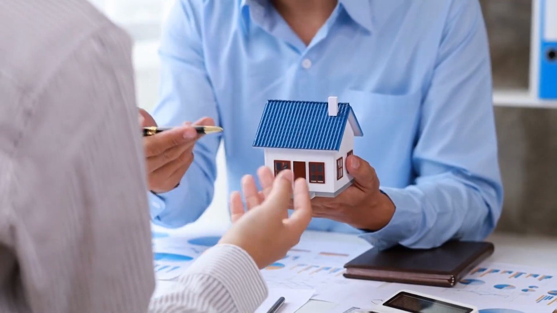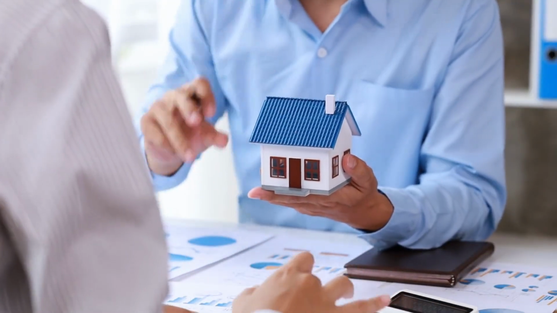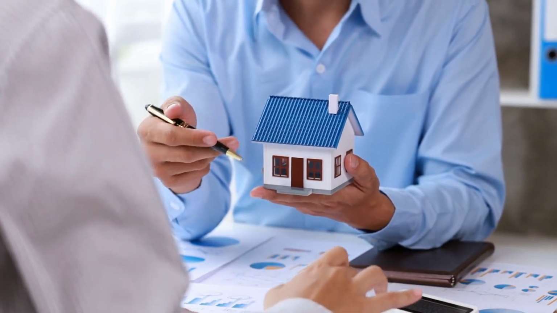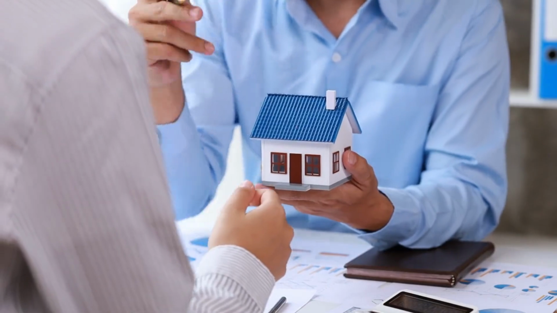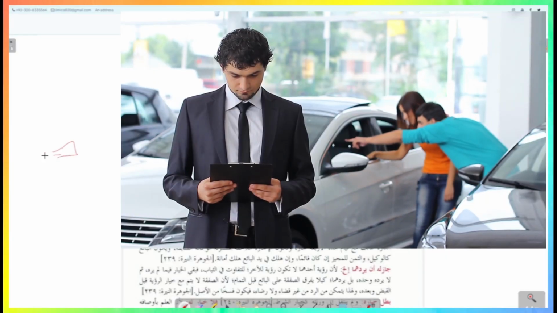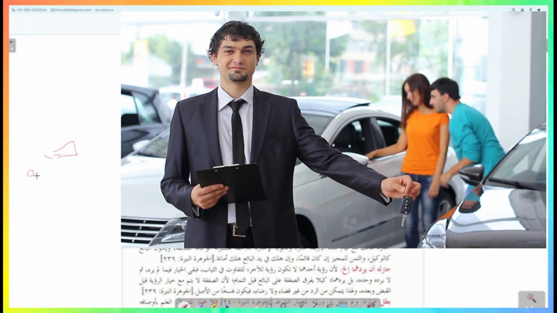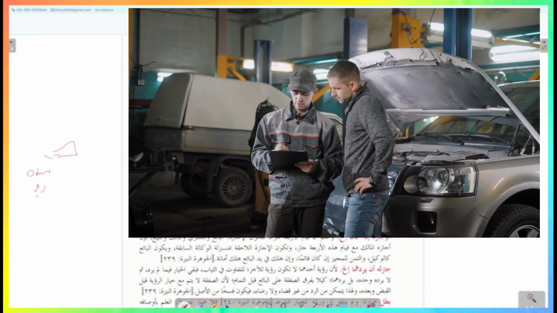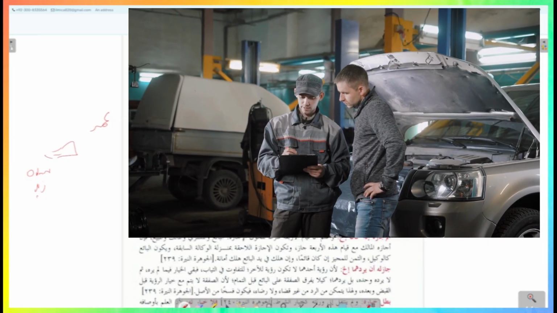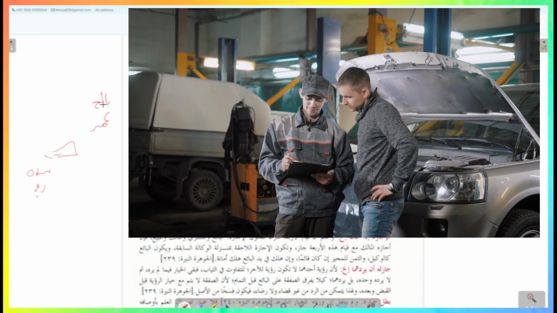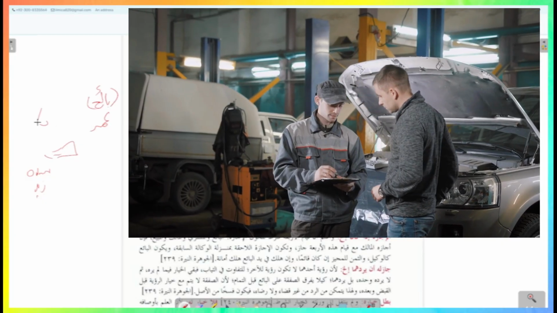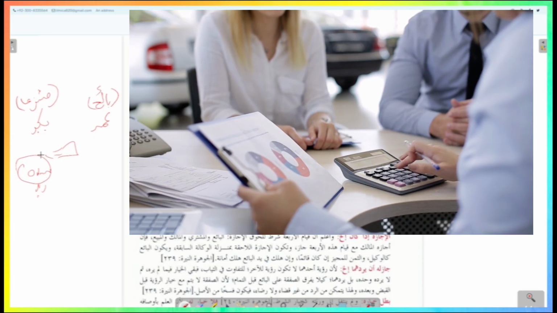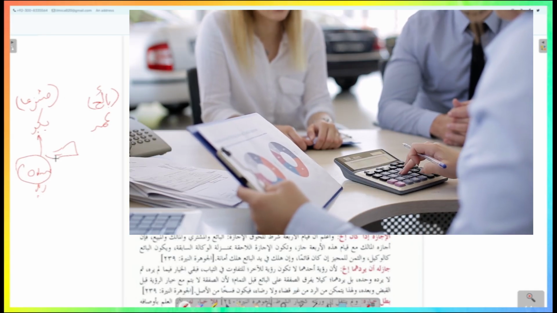The scenario is that a person sold the property of another person. He has nothing to do with that. He has no ownership, no share in that property. He just sold it to a person. For example, there is a car, and its owner is Zaid. Umar sold this car to Bakar, so Bakar is the mushtari, the client. Zaid, the owner, is supposed to sell the car to Bakar, because that is his ownership.